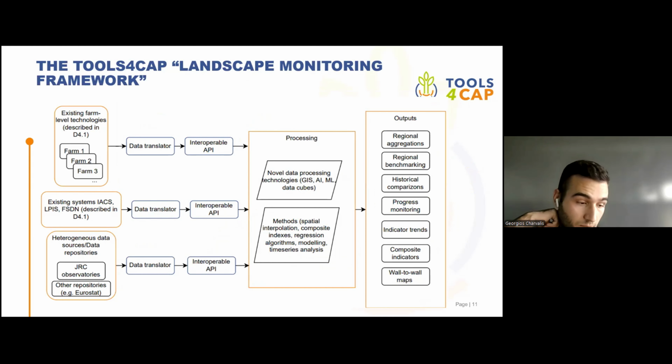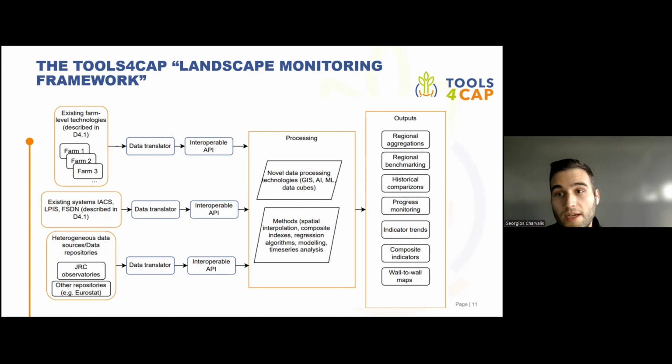This is why we are proposing a landscape monitoring framework where existing farm-level technologies and systems, such as FMIS or, for example, FADN data, can be combined with other external data repositories, for example Eurostat or JRC, and define specific algorithms in order to have outputs at a regional level.